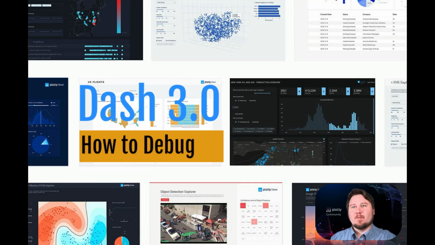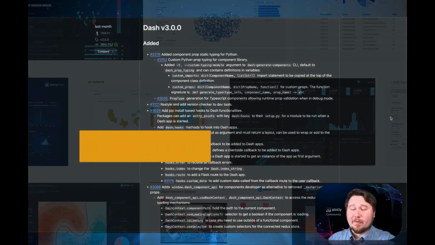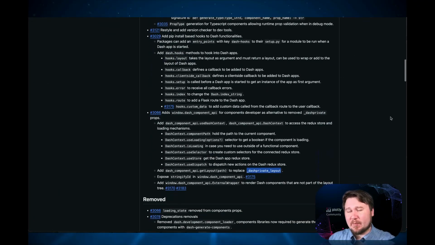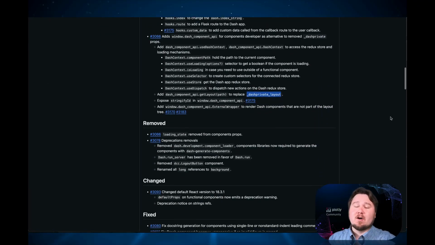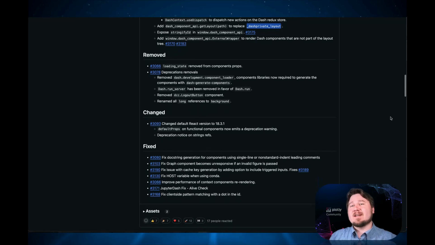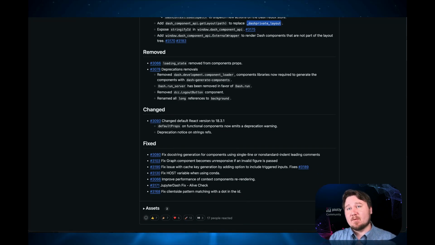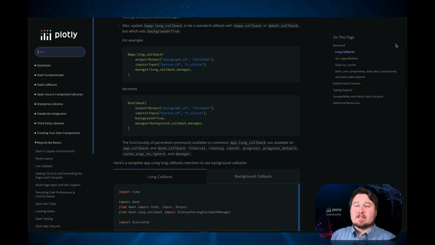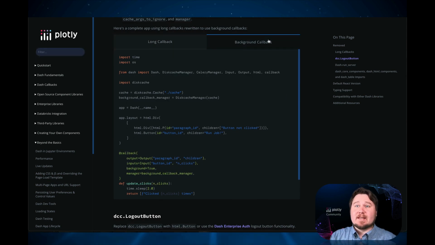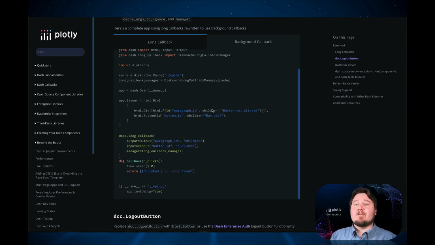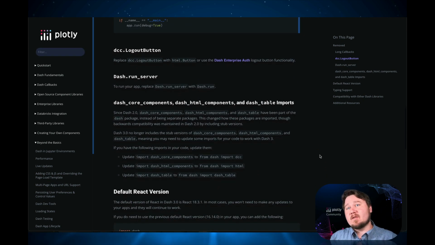Welcome to Dash 3.0. Plotly had a recent release of the Dash framework, and with this release, there have been a bunch of changes focused on efficiently allowing the callbacks to focus within the components that they represent, which improves the reaction time of callbacks and components that use those.